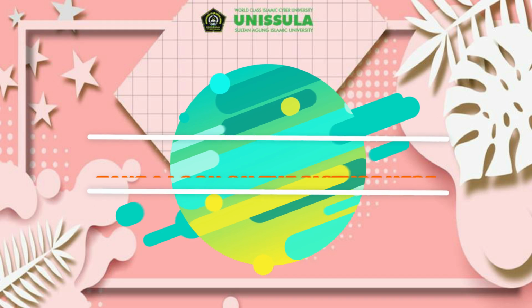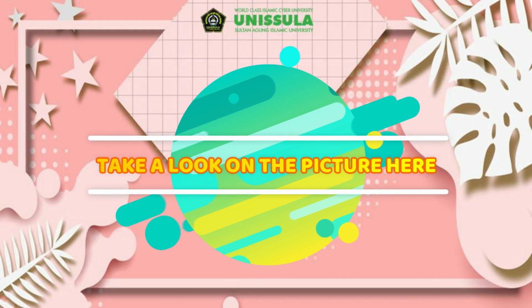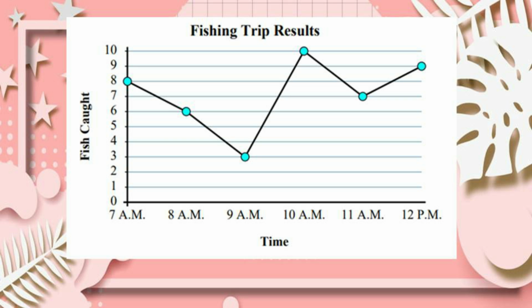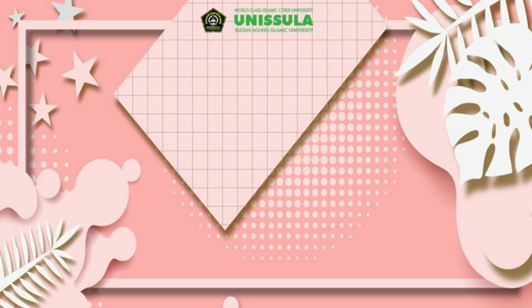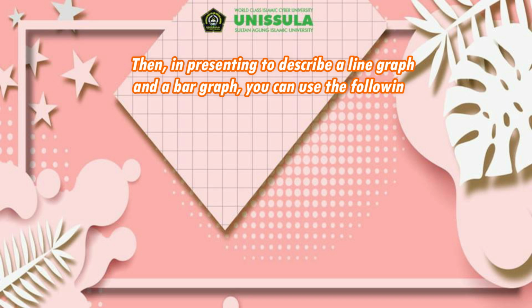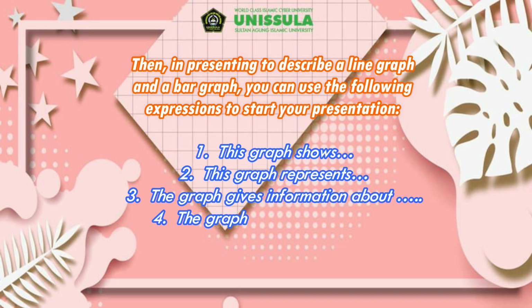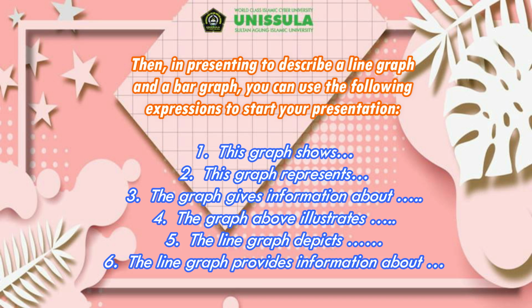Take a look at the picture here. This is the example of a line graph. Pay attention. And then the second example is a bar graph. Take a look at the form of the bar graph. This is an example. And then, in presenting to describe a line graph and a bar graph, you can use the following expressions to start your presentation.